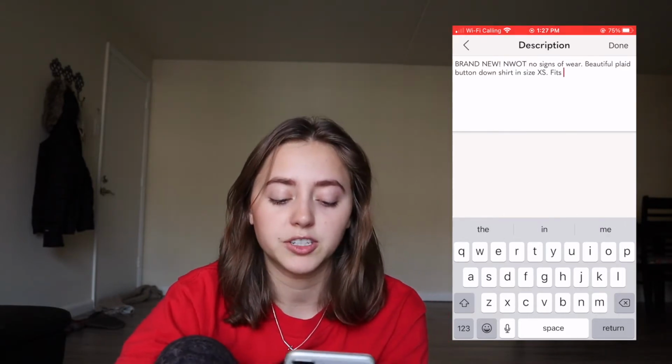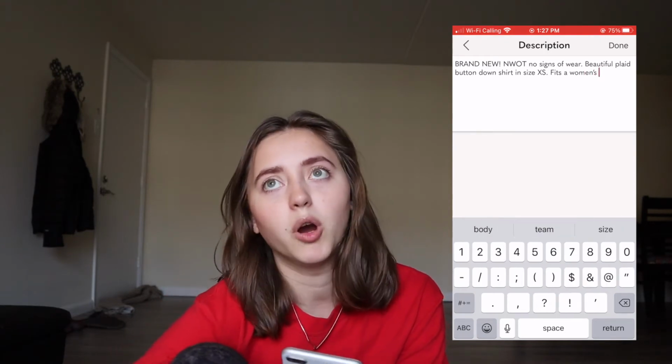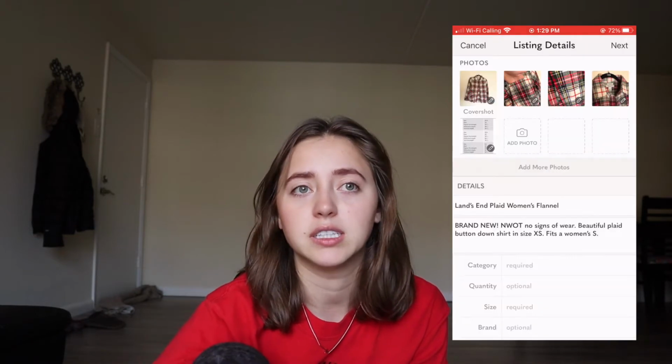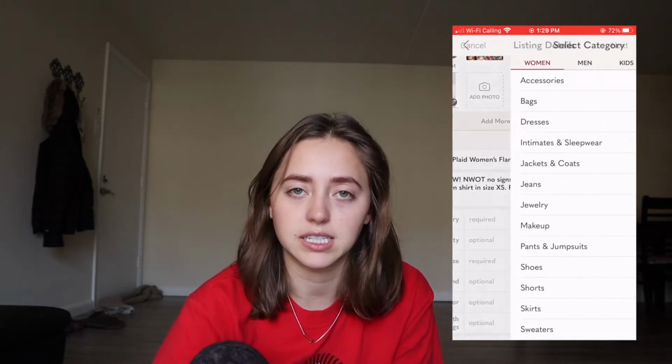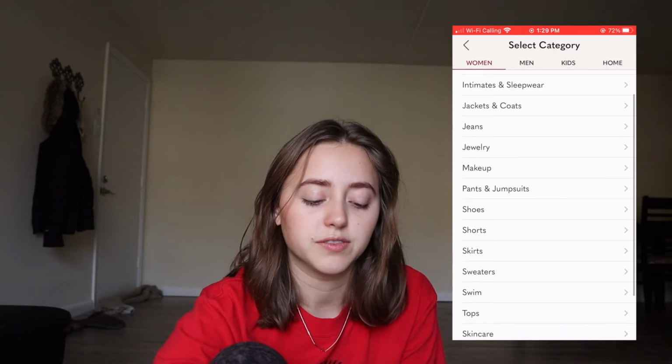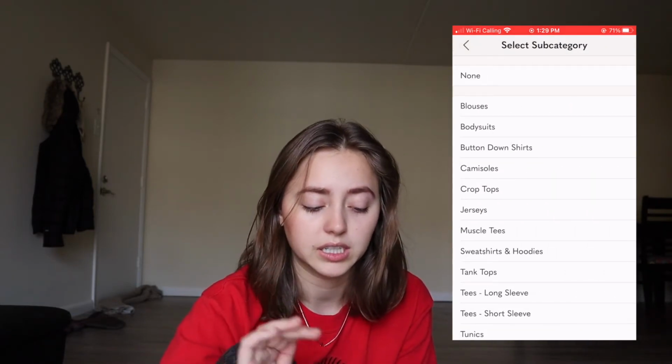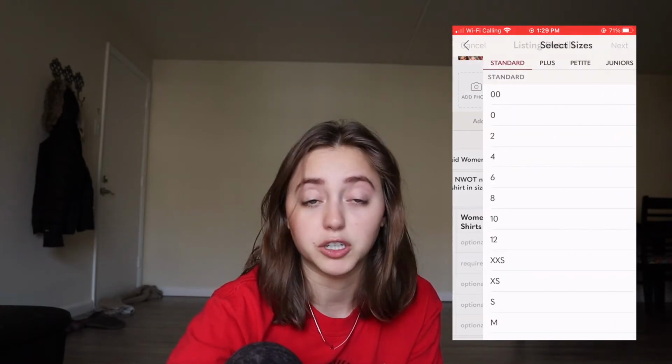I forgot to mention, you do want to put the size chart from the company so that the person looking at the listing doesn't have to do that, and they can just figure out, oh, is this actually my size or is it not? And then you can avoid a lot more returns that way.